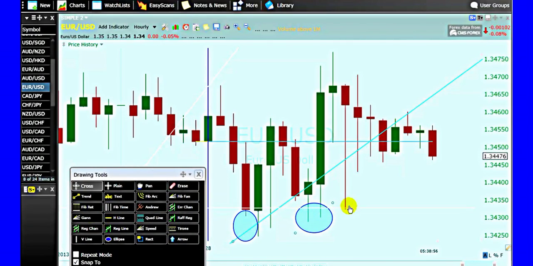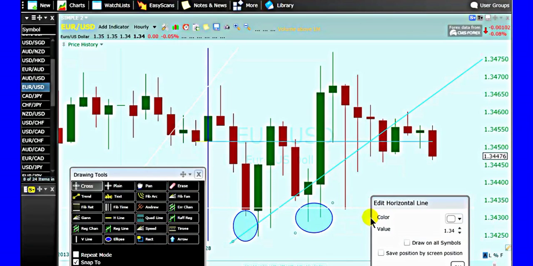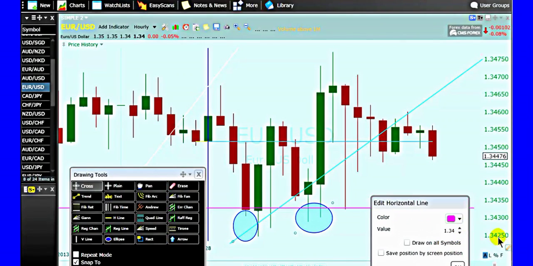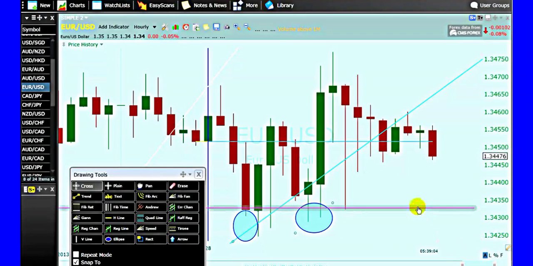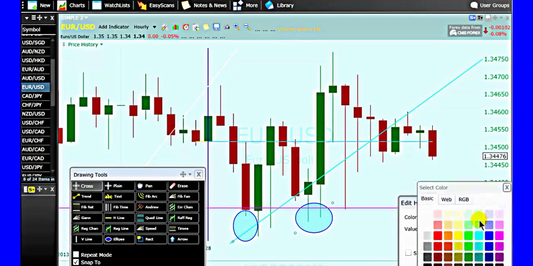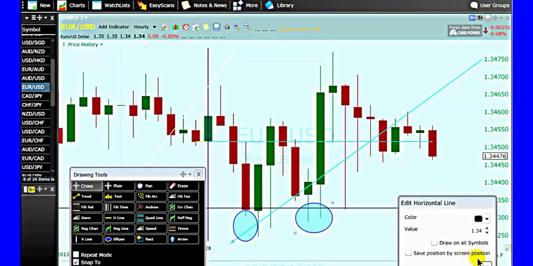Let's draw a line there. I'm going to color it. Now pay attention carefully. This is good for new traders. Let's use pink again... No, I won't use pink this time because I have another pink line on my chart, which is the median line of the week. I will use which line? Black now, okay? Nice color.